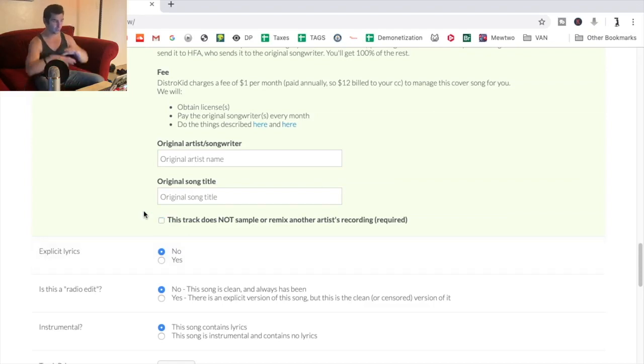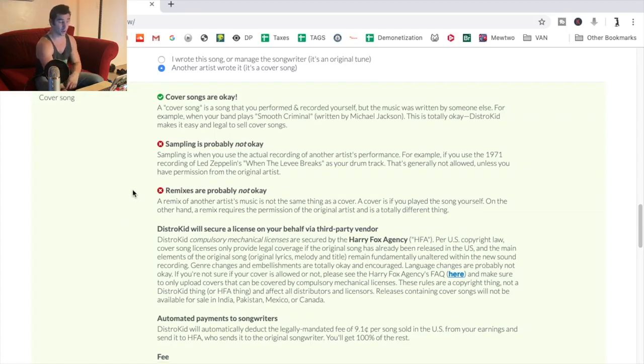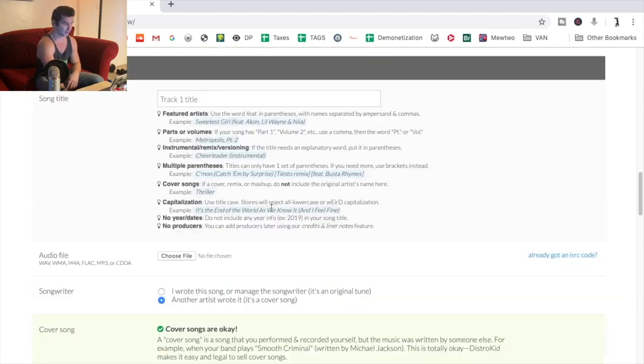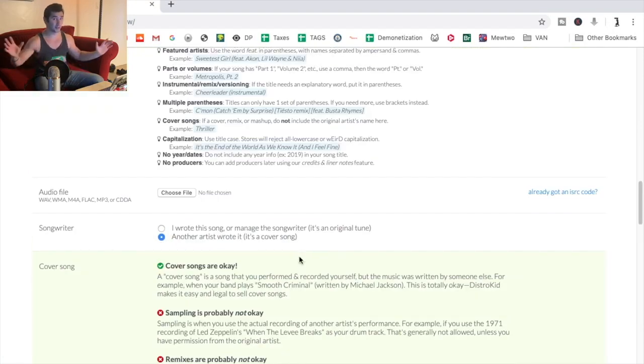So to answer the main question of this video: yes, you can release cover songs on DistroKid. Here's how you do it. And even though this may seem very technical, and don't get me wrong, what's going on in the back end is pretty technical, the great part about DistroKid, and obviously another reason why I love them, is that they make this very easy. You do have to understand your legal rights, like I've been mentioning so many times in this video, and I do suggest doing your own research. But once you understand that, all you really need to do is input all the information here, put the artist name, the song title, click this, and that's it. You don't have to worry about anything else.